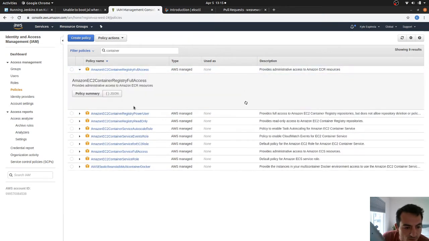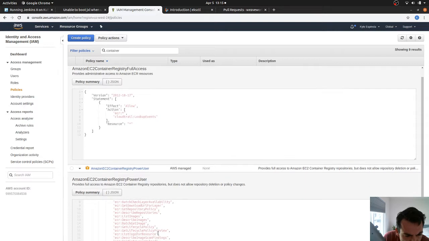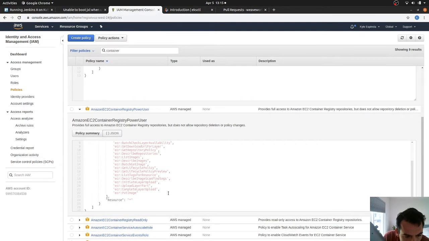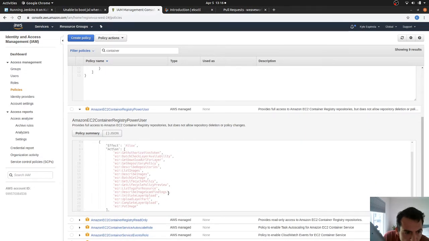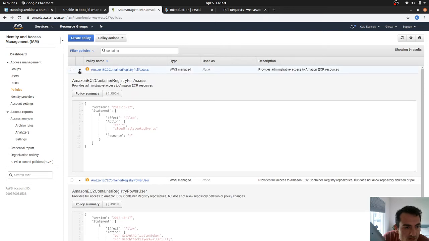What we're really looking for is something that lets you push but does not allow deletion of... what's that let you do? Put image, but does not allow deletion or policy change. That seems pretty good. Better than the full access.